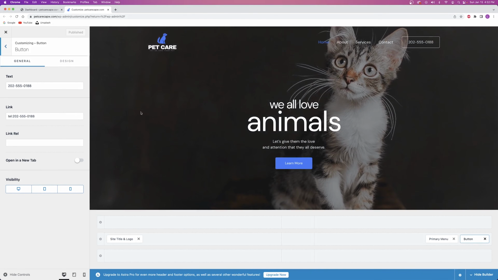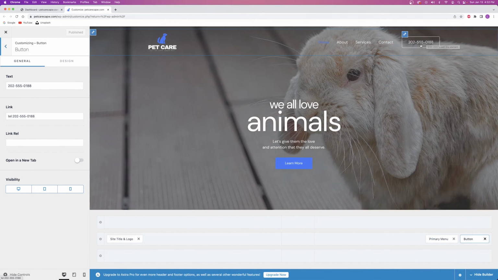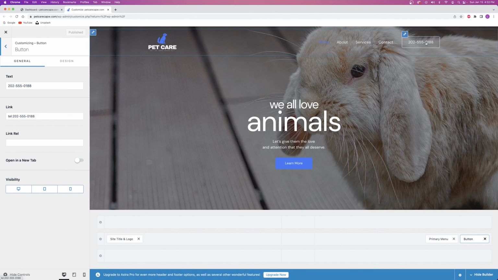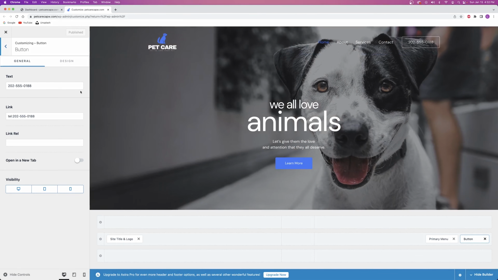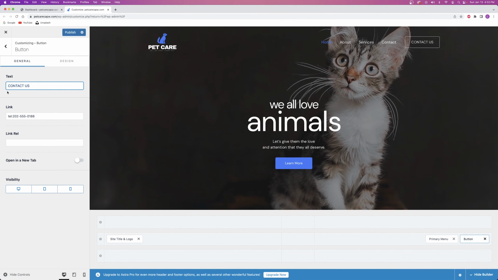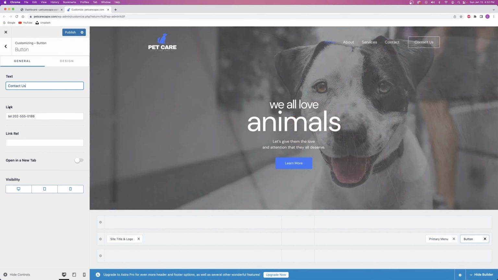So if, for instance, instead of it having a contact button like this, you want the button to say contact, and we'll remove this. Let me show you guys how, which I do this pretty often. I think it looks good to have a button up here for the contact. We'll change this to say contact. Something like this. Contact us. Let's maybe not do it in all caps. I forgot that my caps lock was on. And then we can change the link as well.